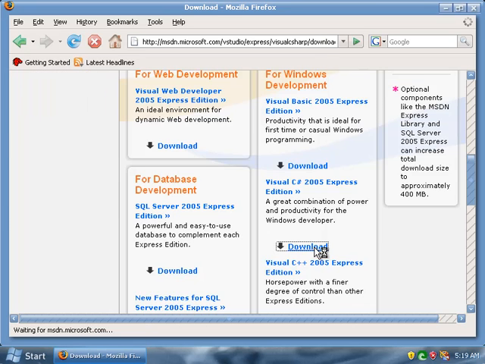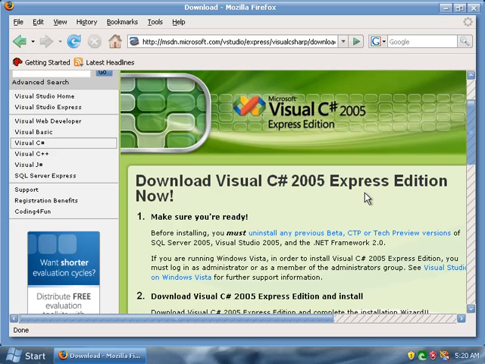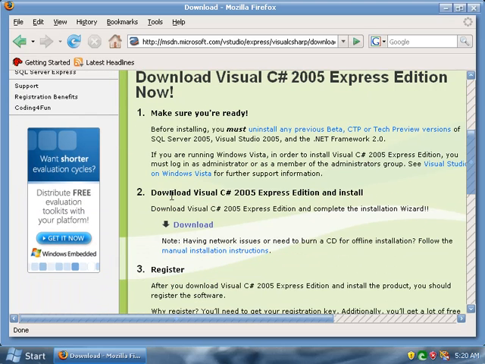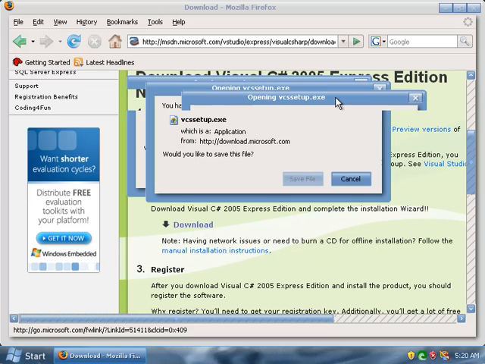We'll select it. Once we get to the Microsoft Visual C# Express Edition page, we'll scroll our mouse down a little bit, and on this particular date, the website has it set up like this. Download Visual Studio, or Visual C#, is going to be step 2 here. So we'll select download, and it's going to prompt me to save this vcssetup.exe. And this is actually a very small file. So this is going to be actually an online install, and this program is just basically gonna start it all. So we'll save this file.